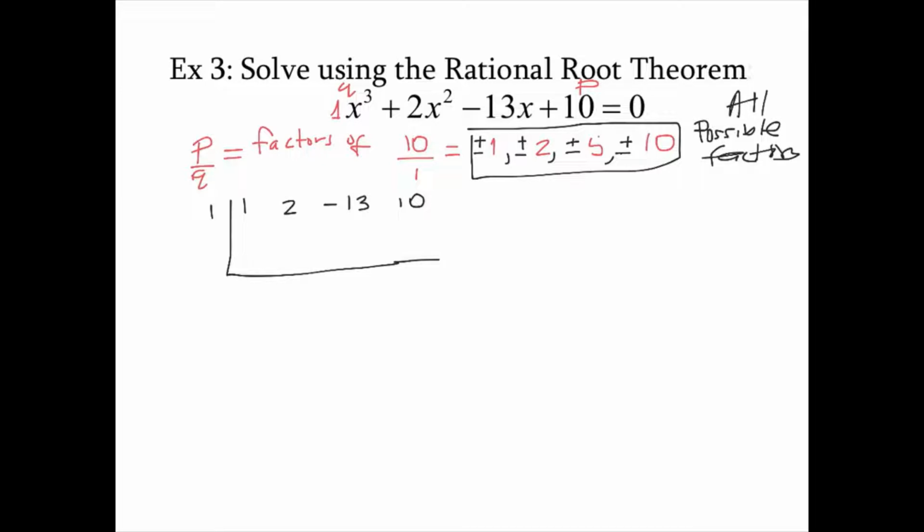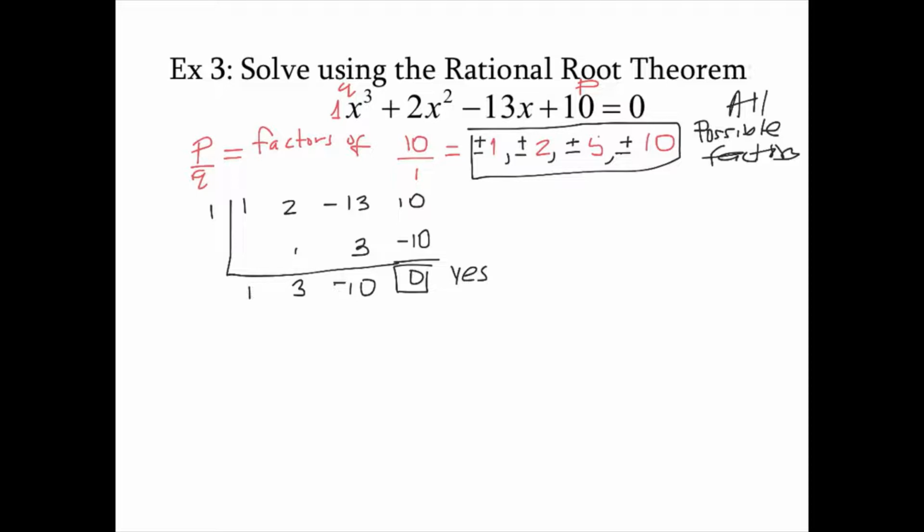So here 1, I get 1. So I have 1, so this is 3. That's 3. So that's 10, negative 10. And then I get negative 10. So I get 0. Okay, so that means it's a factor. So here I can say yes. And all I need to do now is to break the equation.